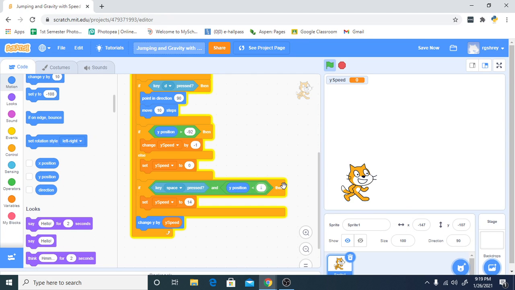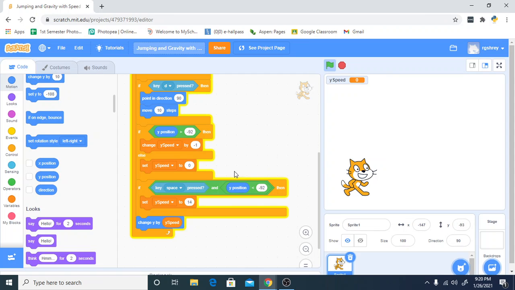Let me just try. So for a floor, let me say if space key is pressed and the Y position is less than, I guess technically it's still less than negative 90, or less than negative 92, right? Let's see if that works. Yeah, that still works. And can I double jump? I can't, right? If I try to press and hold space, it doesn't work. I'm holding space right now, and it just waits till it gets back down to the floor. So it's currently doing what I expect it to do.